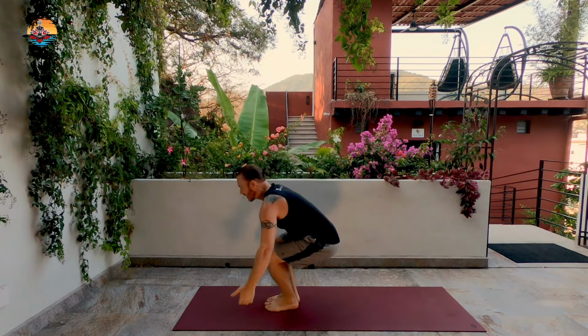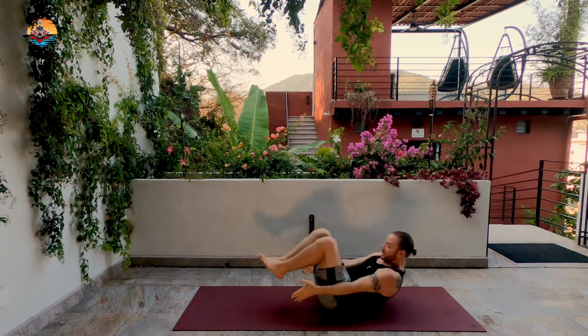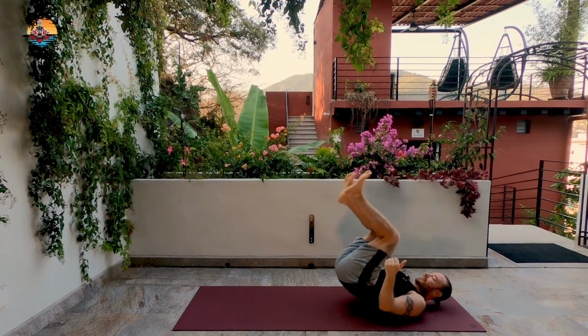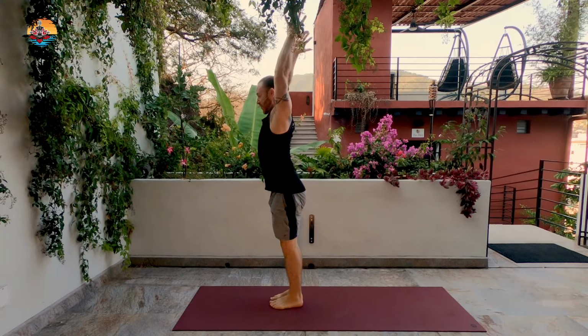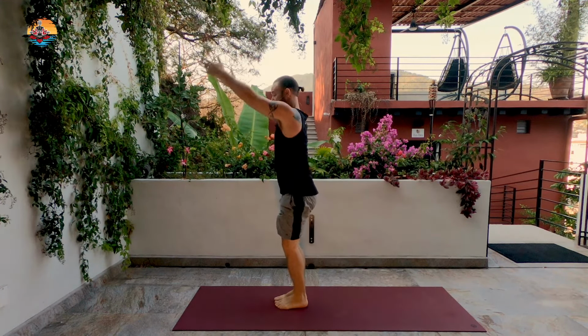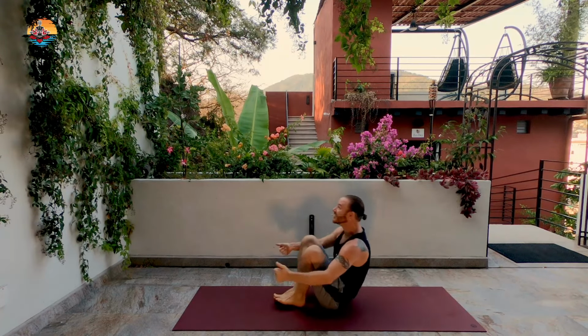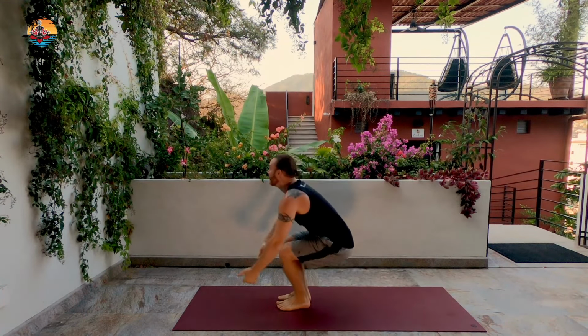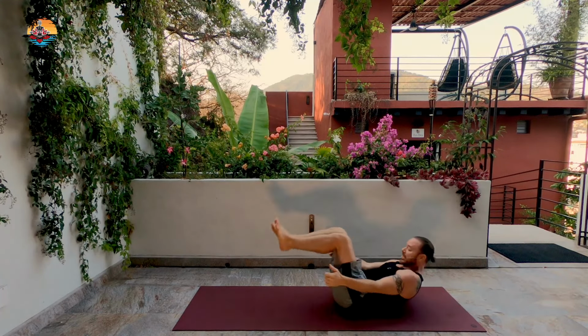Now, this is about building energy. Activating the entire body. Building that core strength as well, of course. Where's your mind? In your body, I bet. Keep it going. Okay, adding a hop if you can.